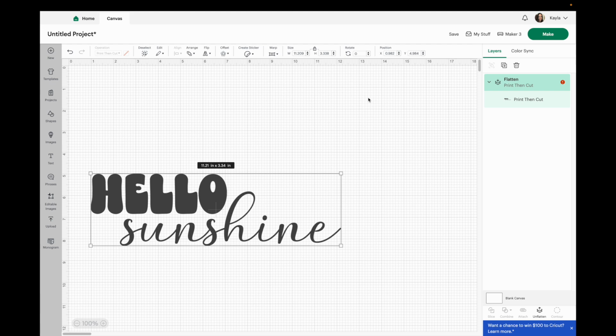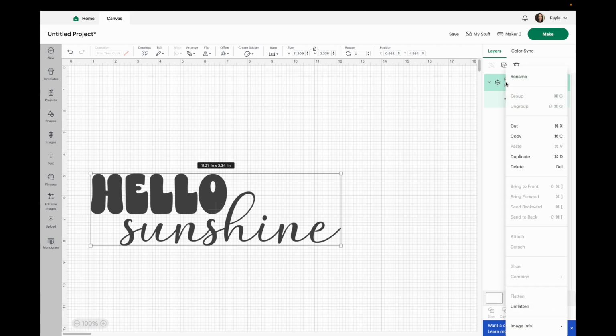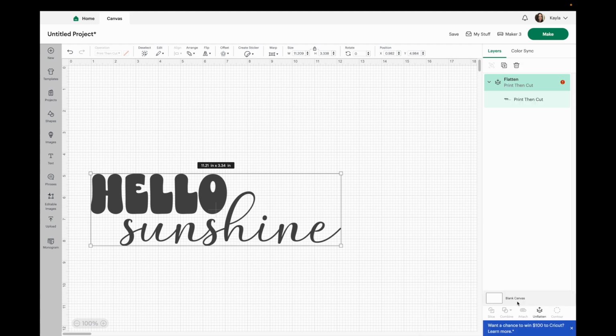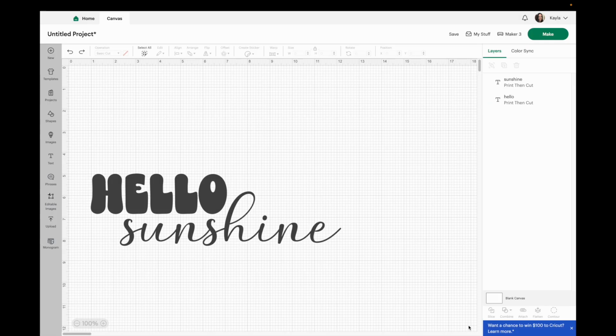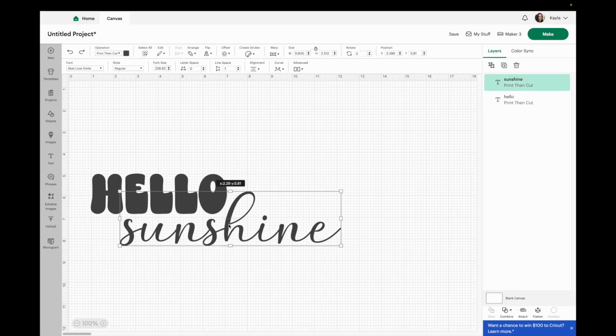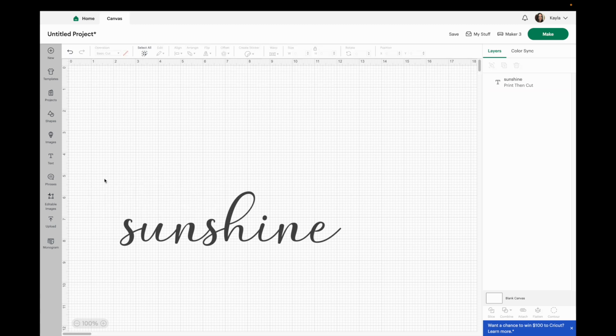But there is a way to figure out what font it is. What you do is you go over to the layers panel, you right click, you go down to image info, and you can see the selected fonts right here. This is the same if we go in and weld this together. The font toolbar is gone, but if you right click, go down to image info, it will show you what fonts you're using. I have one last font hack that I'm going to use while I have both of these still up. I'm going to delete hello.